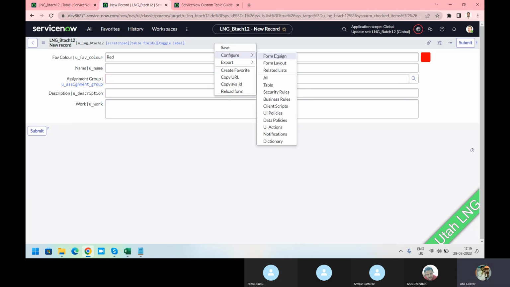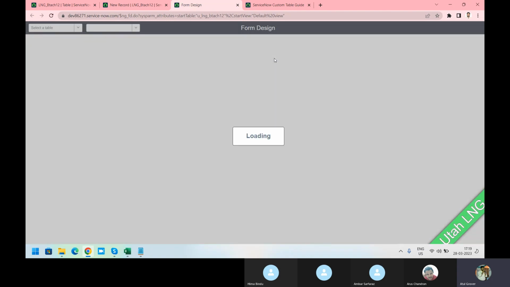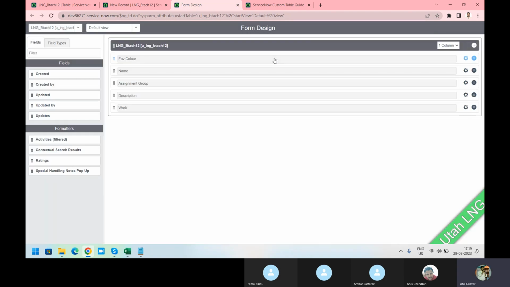Click configure form design. Girls' favorite thing, designing. So this is the place where we can format our form. I don't want 1 by 1 column. I want 1 by 2. Click on 2.